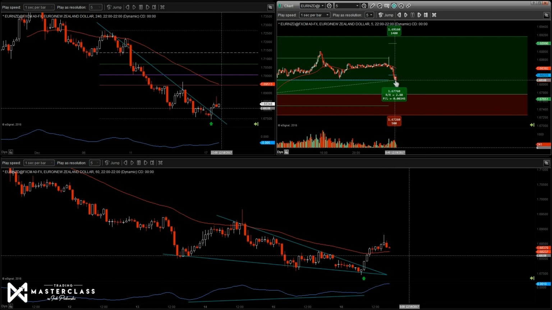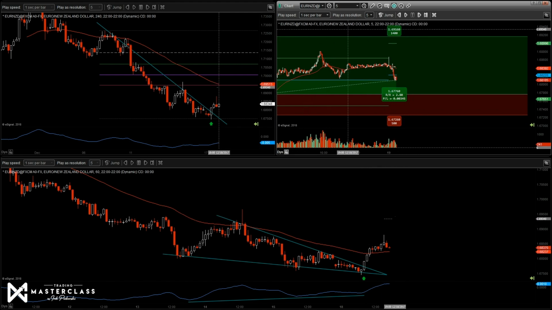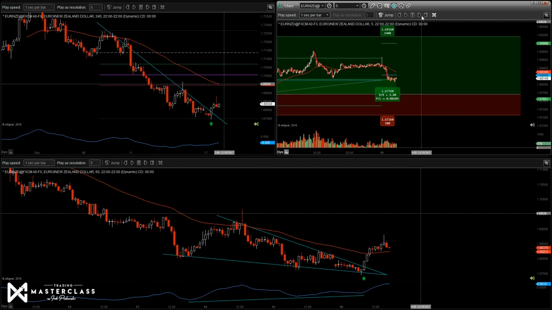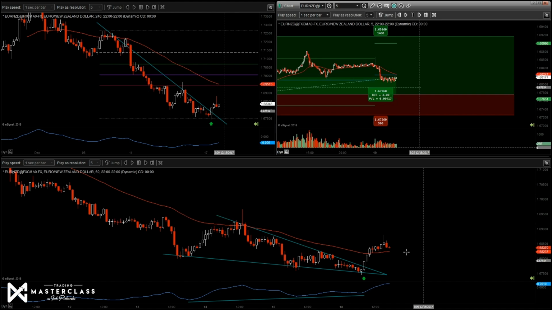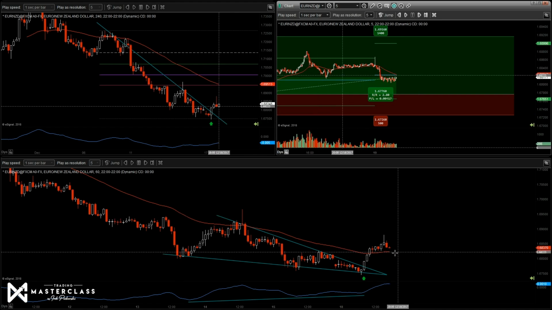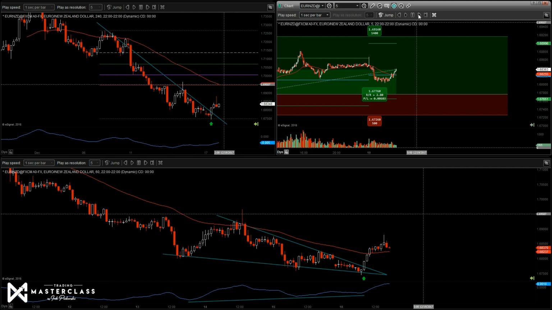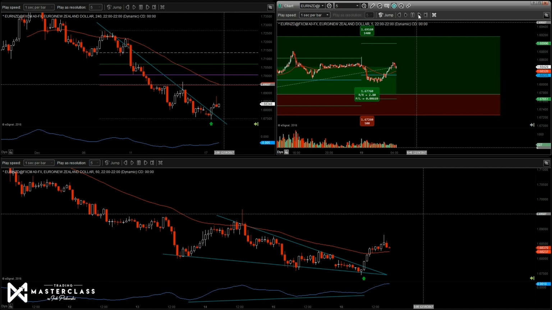A little bit of a volume spike. I'm assuming that was some kind of a Kiwi, New Zealand announcement during the Asian session, right at the beginning. Not a big deal because at this point it's still holding that 1 hour 50 MA. It's around that 1 hour 50. And then again it starts going right back up.